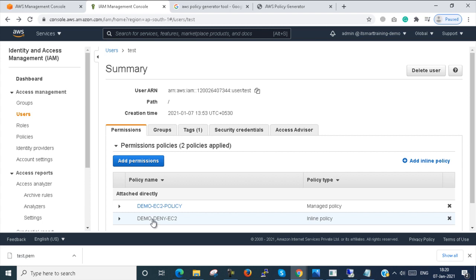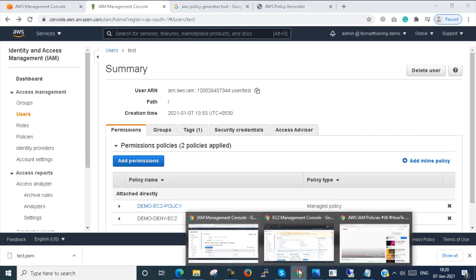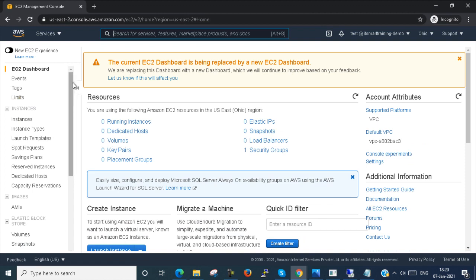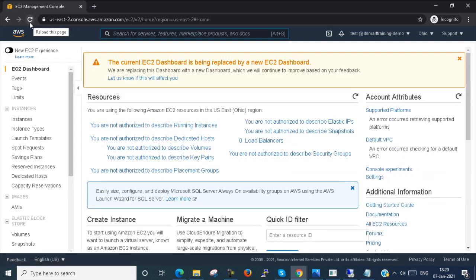So now we have to see which policy is applicable over here. So now I just go to my test user, and I just refresh once again. You can see that we don't have any access to EC2.